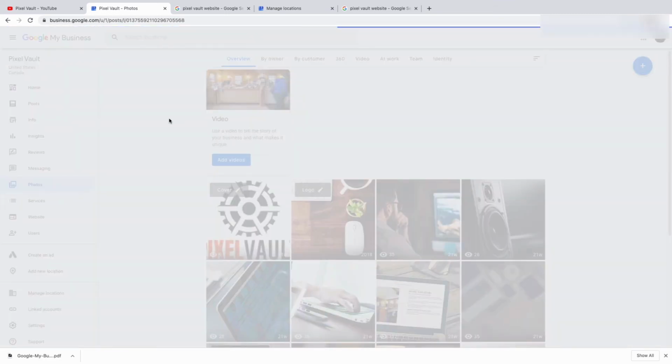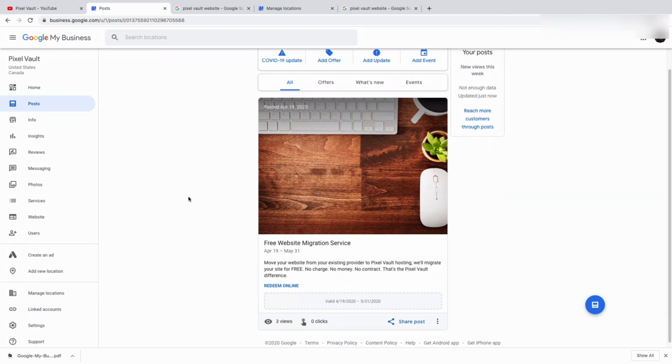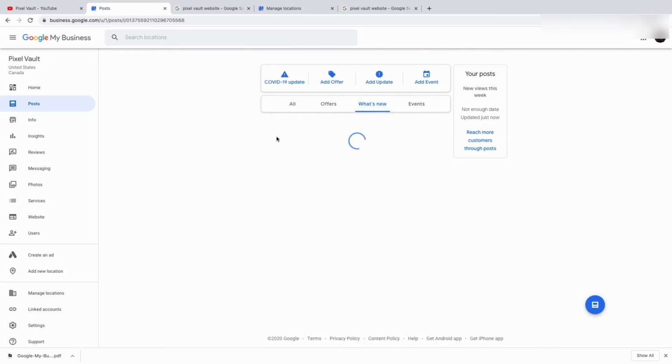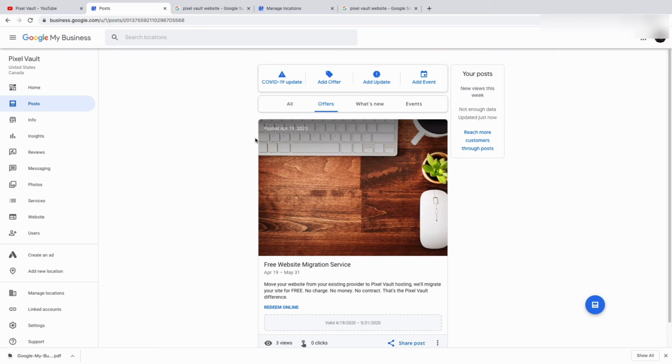So then we've got posts. Posts last for 7 days, and you can do a number of different things. You can do just a what's new at your company. You can extend an offer out. And I don't know why the industry doesn't do more offers. I'm not talking about giving away the farm or having a big sale, but extend an offer out. If you buy, let's say, for example, you're a TV installer, if you buy a TV mount from us, then you get a free HDMI cable. Whatever, this ends up showing up in your Google My Business page.